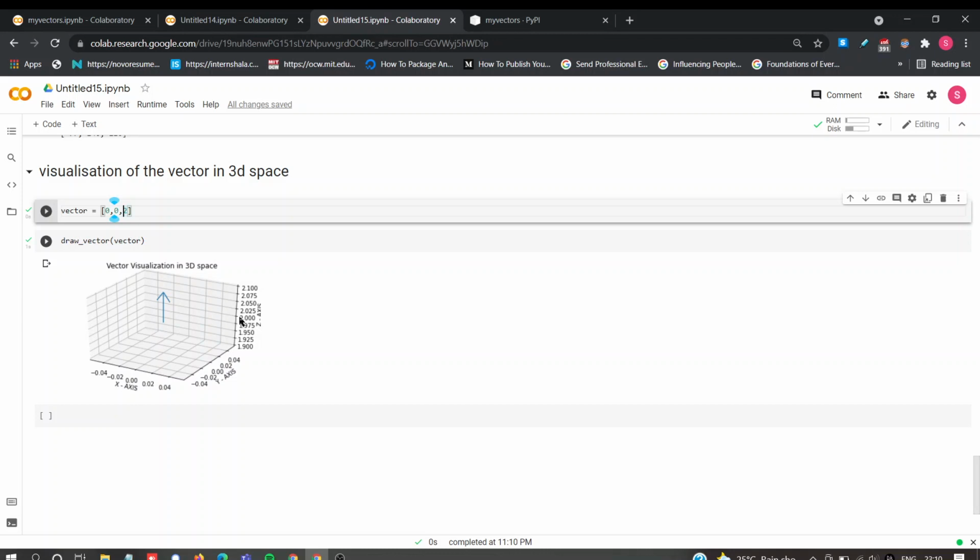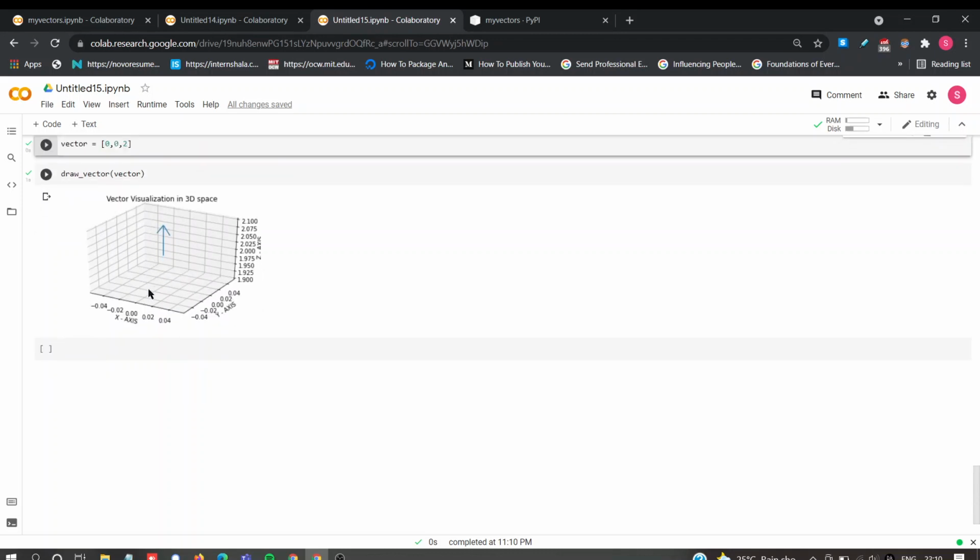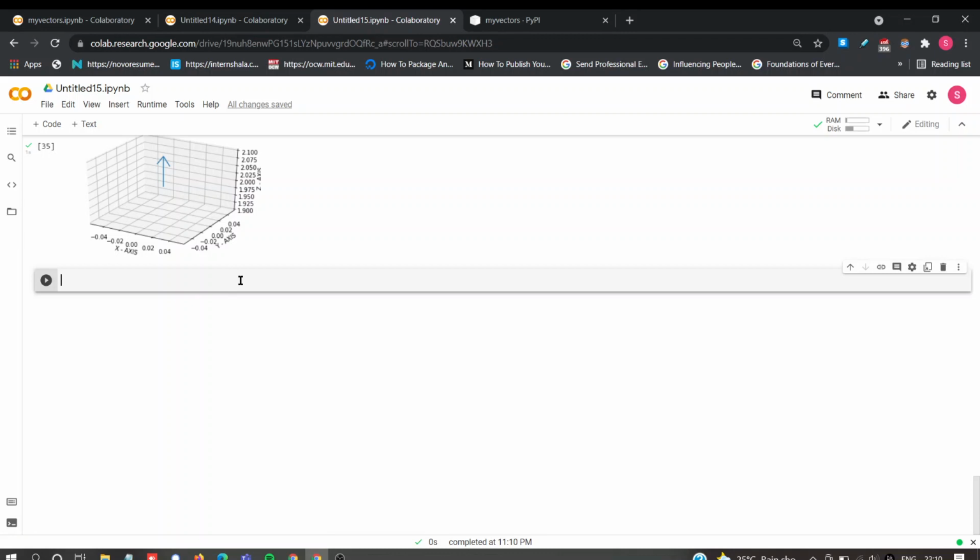If you trace it, it's actually starting from point 2 with plus of the z-axis. This is one of the very beautiful functions this library has to offer. You can play around with the points x, y, z and actually see the vector in three-dimensional space. What more do you expect from a library?